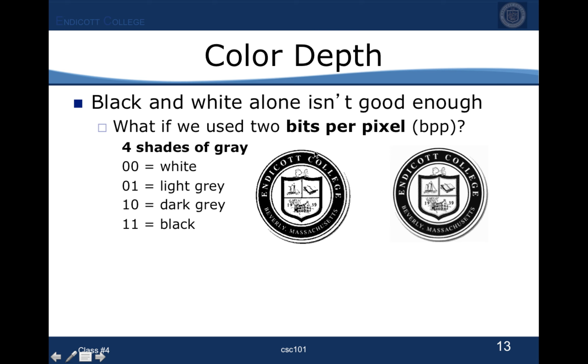Now, why does the edge look better? Well, I didn't add pixels. This is the same resolution image as the one on the right. So I didn't chop it up finer to capture this curvy edge better. But what I added is the ability to not just do white and black, which is what you see on the left, but I also said you could do light gray and dark gray. And so how did this get improved so much? It is actually notably much better.